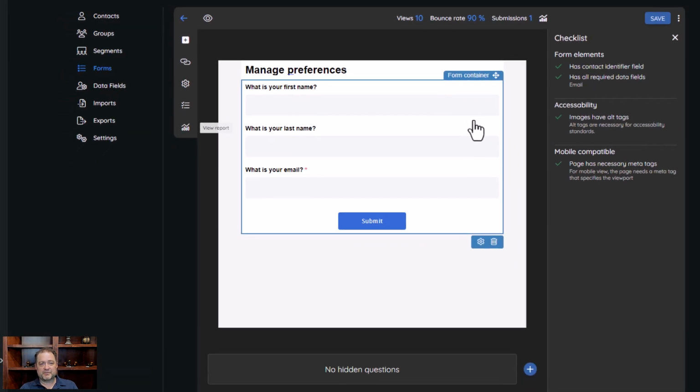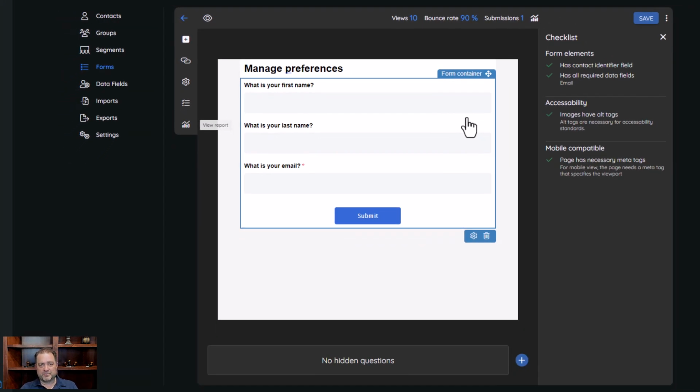So, and again, profile update forms or preference pages or preference forms, all these get mapped to profile fields or your data fields. I use the terms data field and profile field as pretty much the exact same thing. But everything maps to that. So when they save it, it goes into the contact's profile.